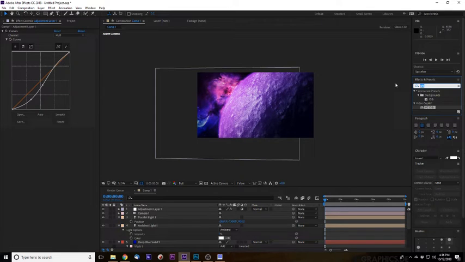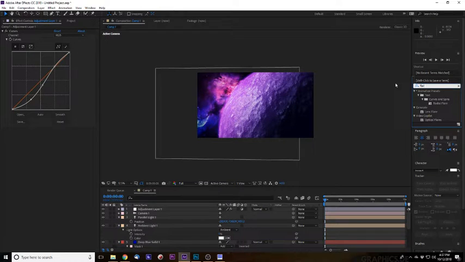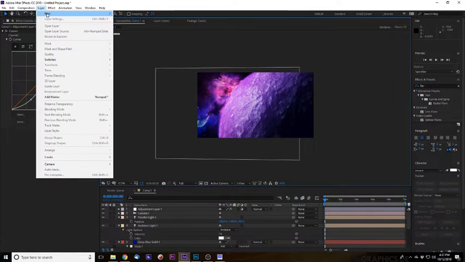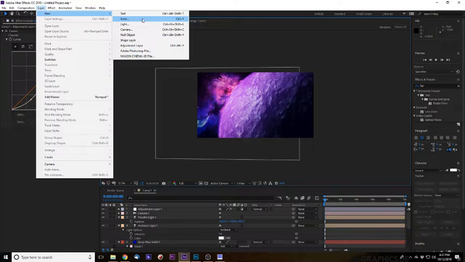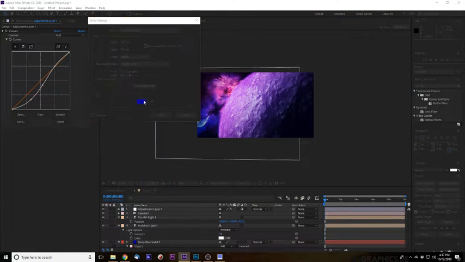Let's see if I have this installed. So I recently finally reinstalled the new Adobe 2018 on this box, so I'm wondering if I have everything. Flare. Yep, I do. Okay, so let's go layer, new, solid, black.